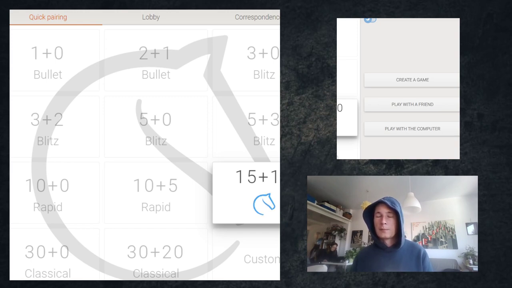What did I want to talk about? Yeah, I wanted to talk about the English series, which a lot of people have been asking about. So I've been studying the English opening for a long time, from several books, and I've also been looking at a ton of games. Now, the problem I have with studying it is that it's not a system opening, but it's also not an opening in which you have clear theoretical lines. So the only way to learn it properly, in my opinion, is to play a lot of games.